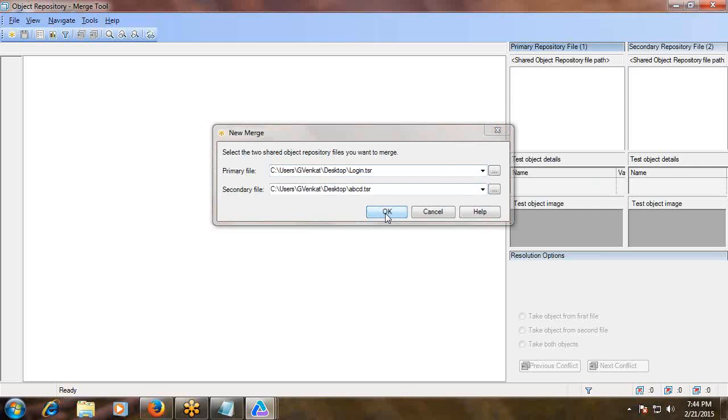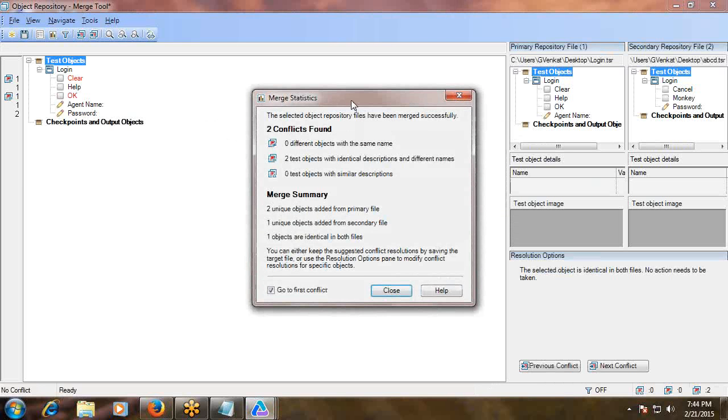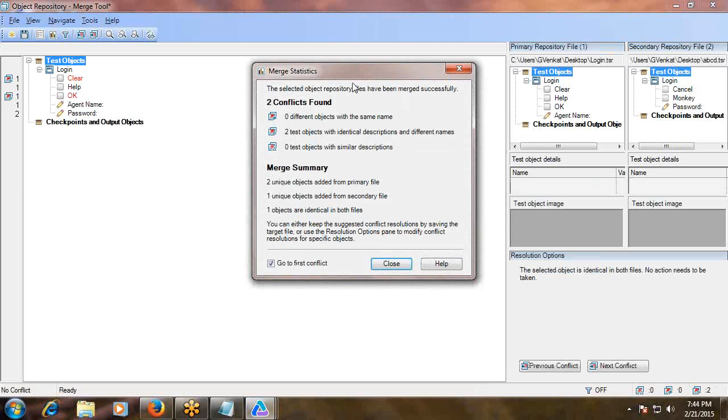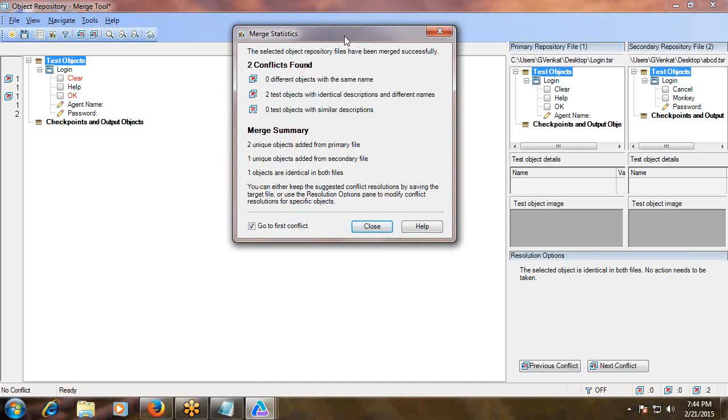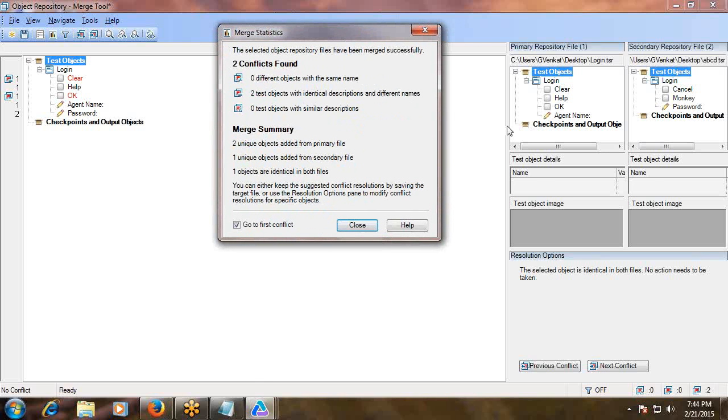Click OK. See, it is showing statistics. Observe the merge summary. Two unique objects added from the primary file. Two unique objects means those not available in the secondary file. What are these two unique objects?